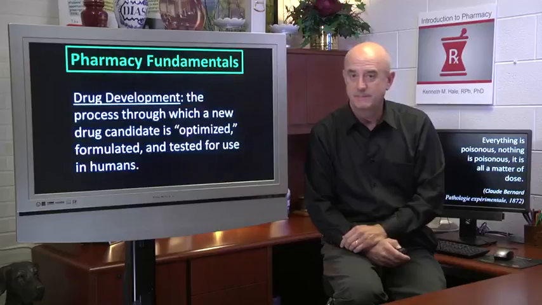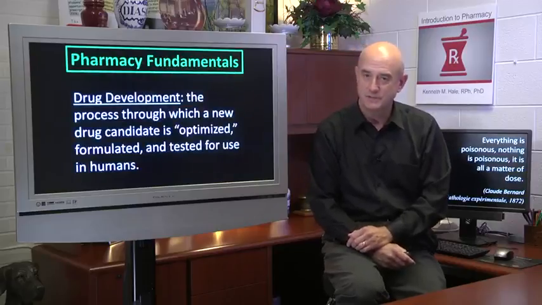This process of clinical trials is also a lengthy process. As we mentioned, preclinical testing usually lasts from 3 to 6 years. The clinical trials timeline is typically more like 6 to 7. So we're investing a lot of time, a lot of money, a lot of effort, a lot of scientific expertise in this process. Let's look at our pharmacy fundamentals for this module.